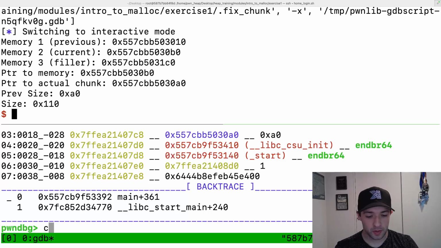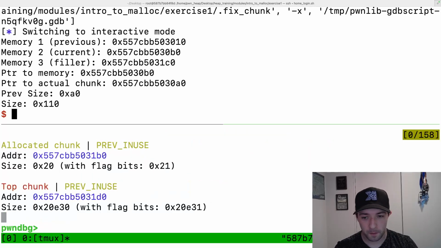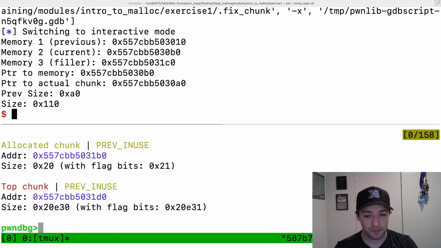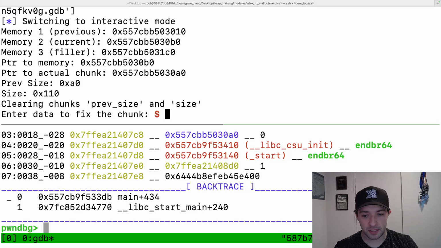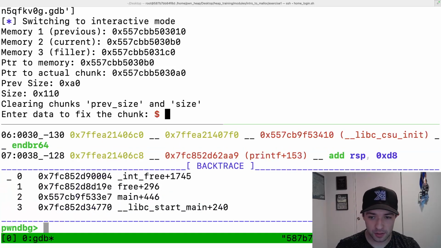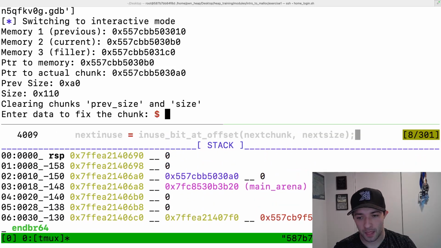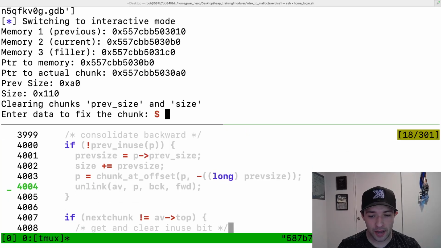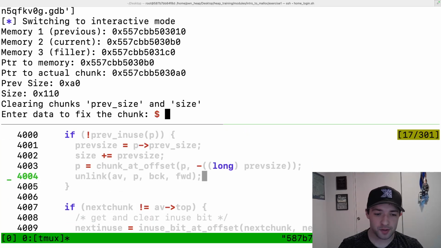So we're going to check out the heap here. And this works out, it looks fine, it looks pretty normal so far. But if we continue, then we're actually going to get a seg fault. Why are we getting a seg fault? So this is a nice thing, it actually shows the source code for malloc. Line 4004 is actually where it crashes. The reason it's crashing is because when we try to combine the 2 chunks together in a process called consolidation, which we'll talk about later, it doesn't have the pointers there. And so it's just going to go kablooey.